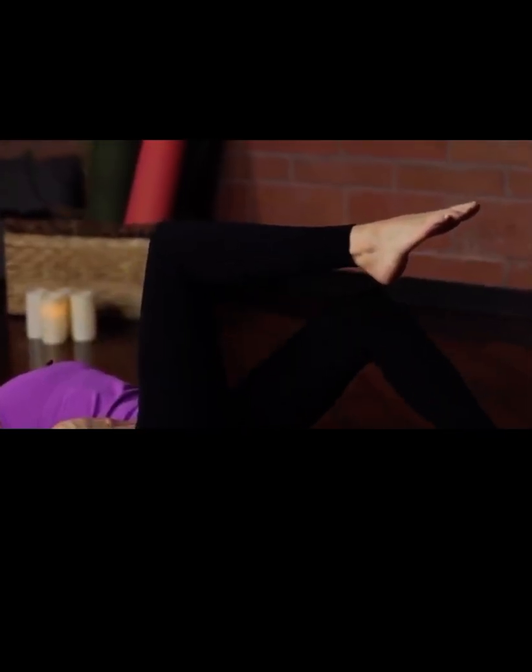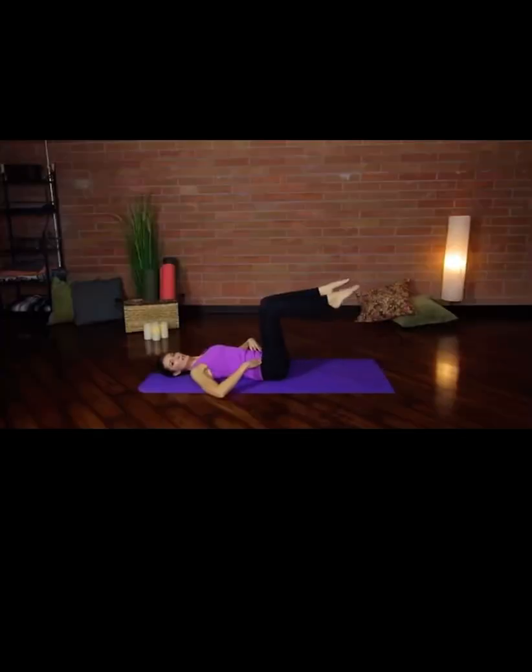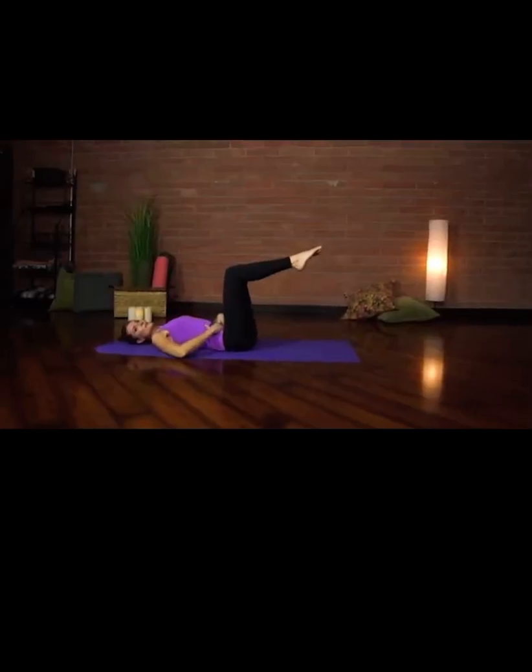Inhale, draw the other knee away, and exhale back up. Continue like this, making sure that you're not tapping the toes down just by bending the knee and keeping the knees over the hips. Rather, we're drawing the knee away and exhaling to bring it back in. Press the low rib cage down into the mat. Feel your abdominals firming down.